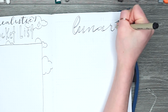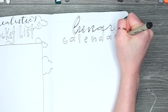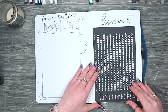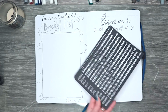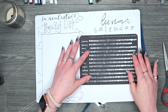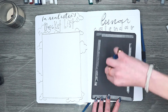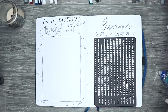But on the right-hand side is a lunar calendar where I drew out, and I'm going to be gluing it in. This was actually in my Blackout Archer and Olive book, but I drew out the cycle of the moon for every single month of the whole year, because at that point I was like, yeah, I'm doing it all. It took forever, but I do really love how it looks. Just little circles with full moons and half moons and all that good stuff. I just like to know when the moon is going to be full. I don't even have a really good reason for it. I just get happy when I see the moon.